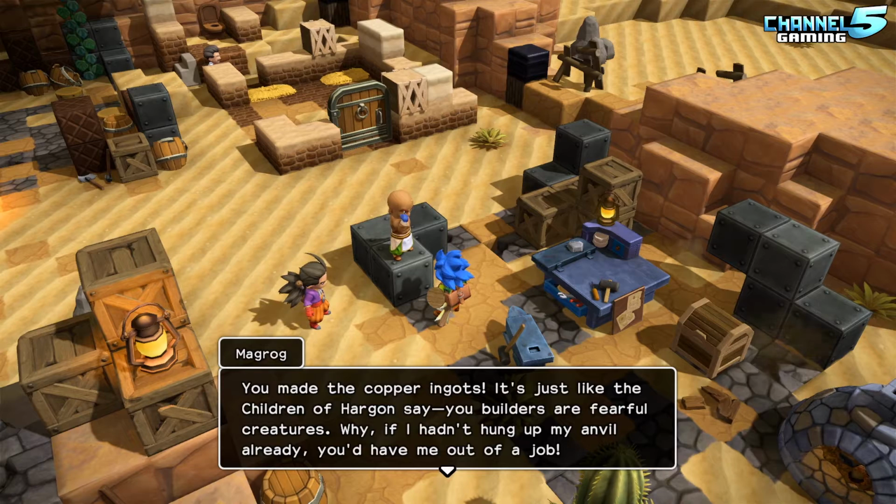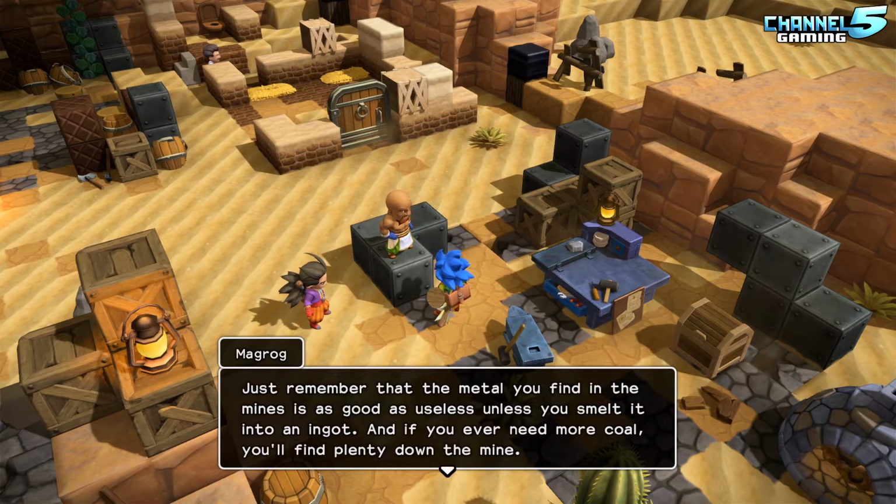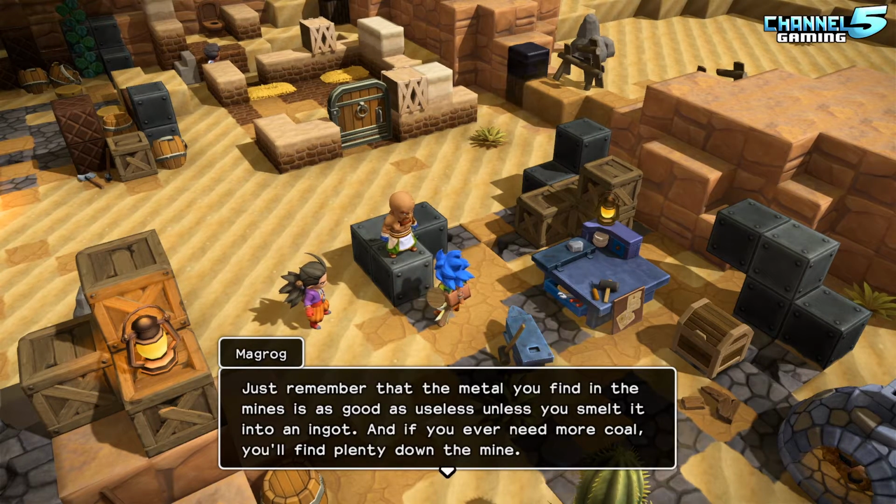You made the copper ingots. It's just like the children of Argon say, you builders are fearful creatures. Why, if I hadn't hung my anvil already, you'd have me out of a job. Just remember that the metals you find in the mines are as good as useless unless you smelt them into an ingot. And if you ever need more coal, you'll find plenty down there.